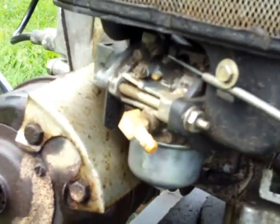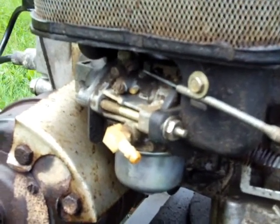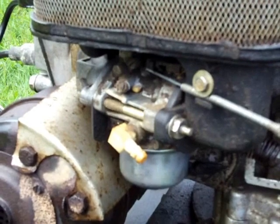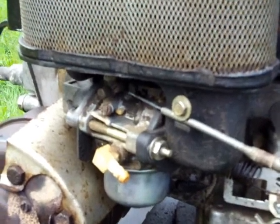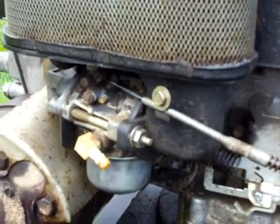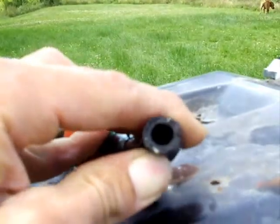The needle valve wouldn't close, therefore gas just kept spilling in. This wasn't a problem until I started running the tractor again — it had been sitting for a while, so the float bowl was always in the closed position, but once it cycled a few times, stuff got into it, and when I shut it off, I noticed it was leaking gas. I took it all apart, thought I had fixed it, put it back together, figuring it was just some dirt and grime, not realizing the fuel line was actually physically deteriorating on the inside.